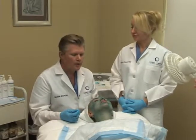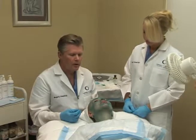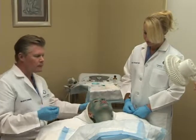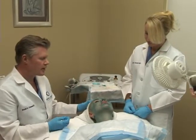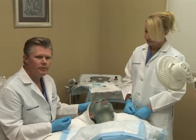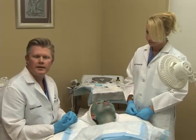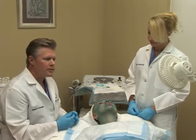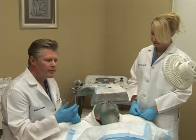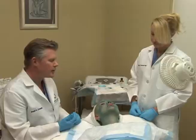And by a week or so, she'll be able to put on makeup and cover up the new look as it heals over the next few weeks. By about 3 to 4 weeks, you'll see the maximum benefit, and that will last years. We do recommend with the blue peel that you consider having it done once or twice a year. If you have it once, the results may last 2 or 3 years. However, you can continue to get improvement if you have it done twice a year. So that's our general recommendation, is twice a year on the blue peel.